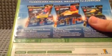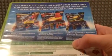And so it shows Marty McFly level pack, Kai and Cole team pack, and Wicked Witch fun pack. So with fun packs, you can expand your hero collection with brand new powers and abilities. With team packs, when you need backup, you can call in your friends. And with level packs, you get more to explore with a new mission-based game level.